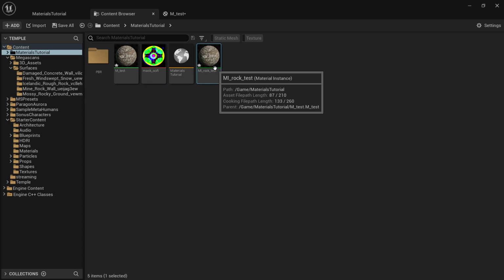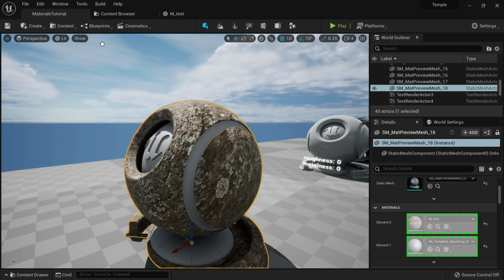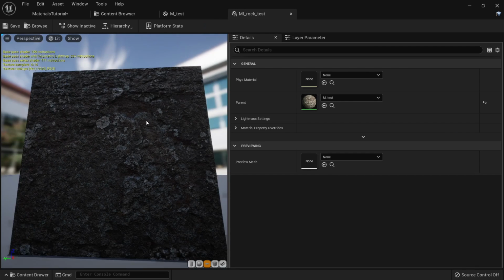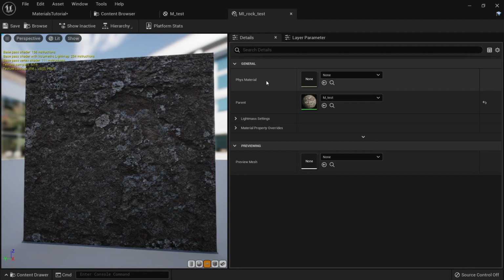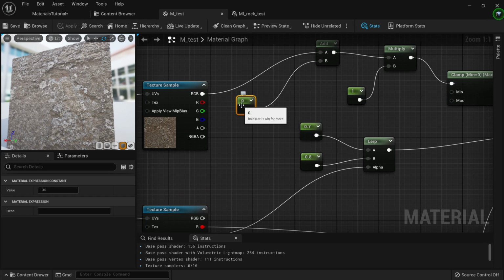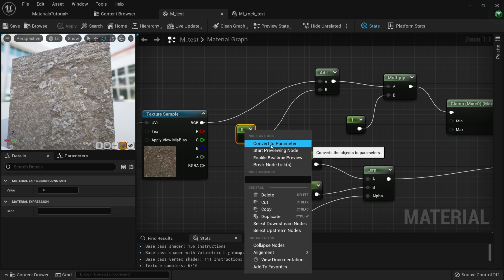Okay, so this is my material instance. Save everything, and I will drag this one here. Now if I double click this, you will see that I have my material here, and I don't have any property to work with. So what we will do is convert these scalar parameters into parameters. Right click and convert to parameter.